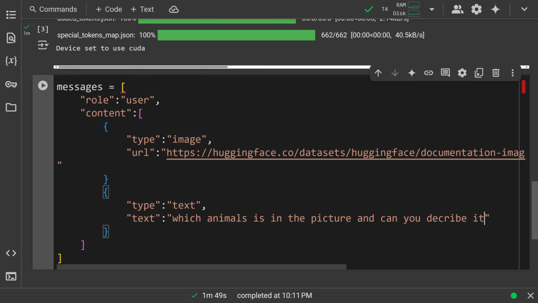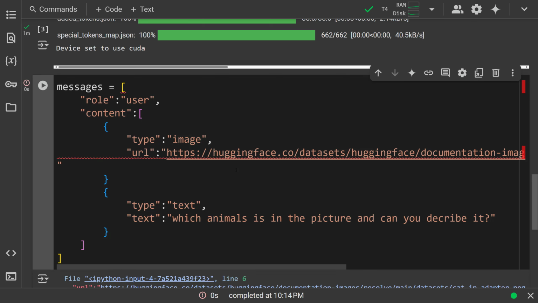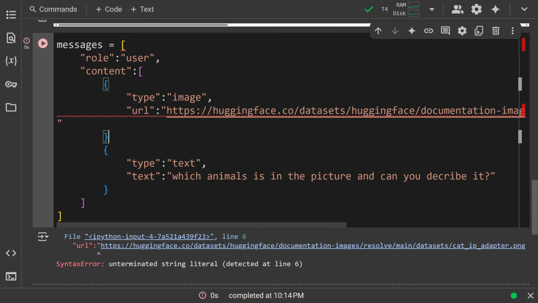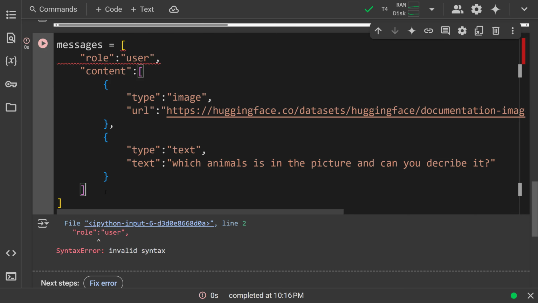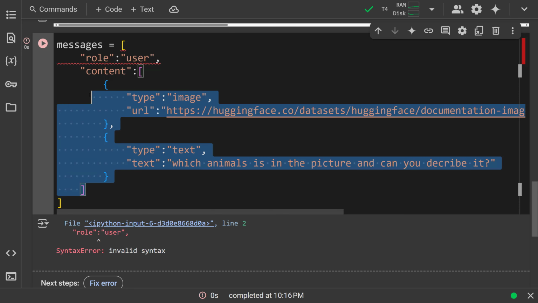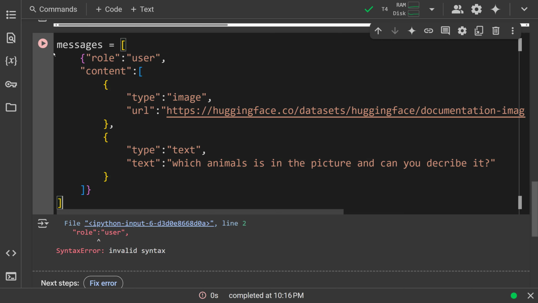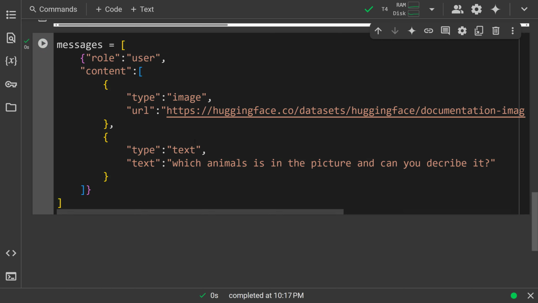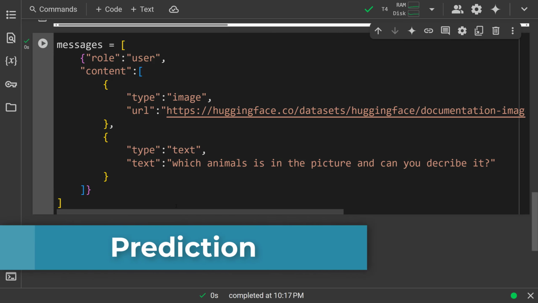Let me run this cell. We got an error. Let me add the comma here. After that, we're gonna run this cell again. We got an error. We must use curly brackets here. Let's run this cell again. Awesome. Our message is ready to use. What we're gonna do now is create an output from the pipe.